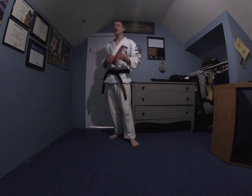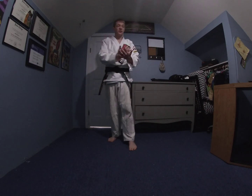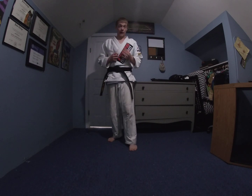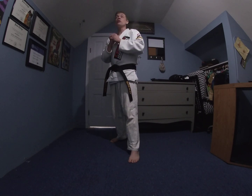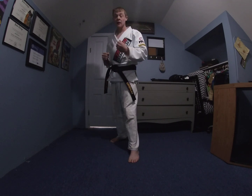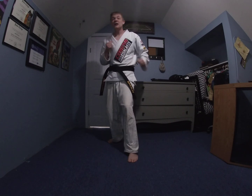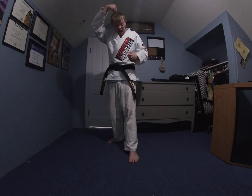Now, moving forward, we need to work on our blocks, because we're not just all offensive. We need to be defensive as well. So, hands by our cheeks. Let's say someone throws a punch over our hands. Let's say we have our hands up protecting our face. They try to be smart. They throw like an overhand, or they try to punch us on the top of the head.